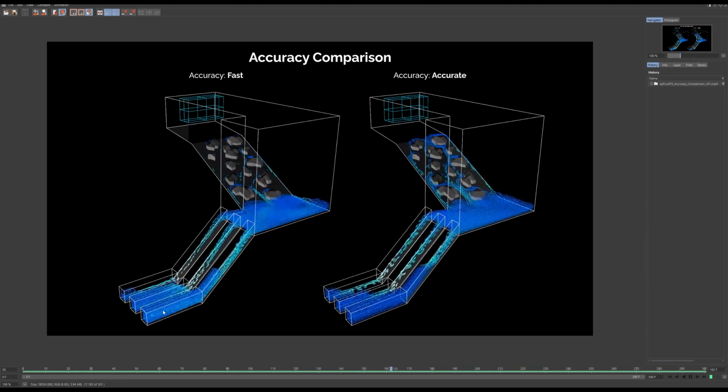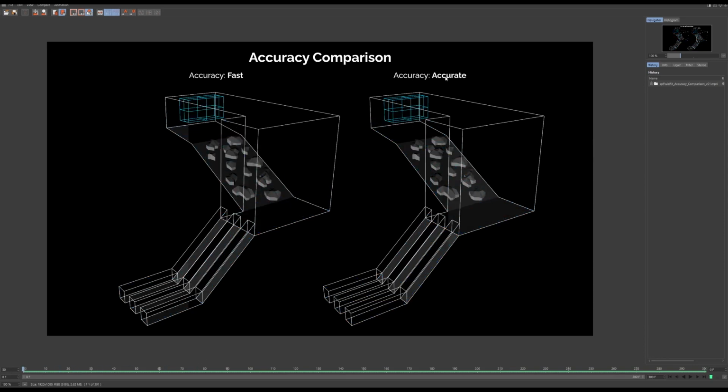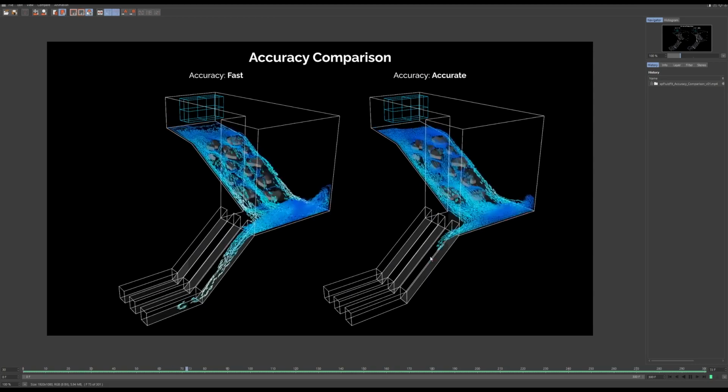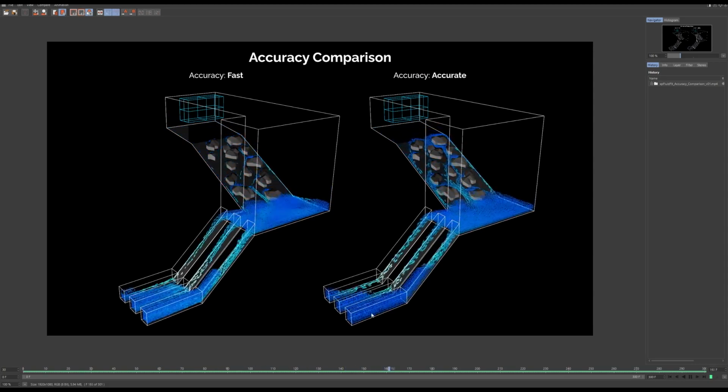We have got this flashing of light particles, which is indicating that we're getting big variance in speed per frame of these particles, which shouldn't be happening. And we also have got this volume is filling up rather slowly, and that is suggesting that we're losing some of the volume of that liquid. It is compressing somewhat, which it shouldn't. So then if we have a look at our accuracy accurate solve, and again we come down here and we haven't got those very quick and heavy changes in velocity, and we're also getting this volume filling up here very quickly because we're not getting any loss of fluid volume.